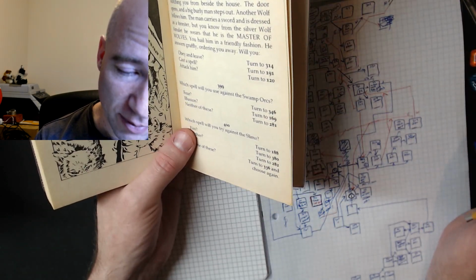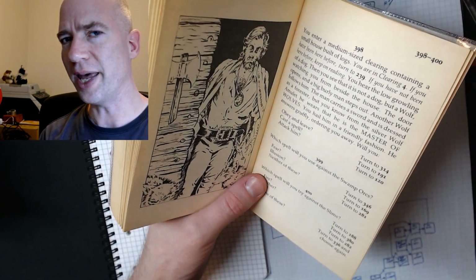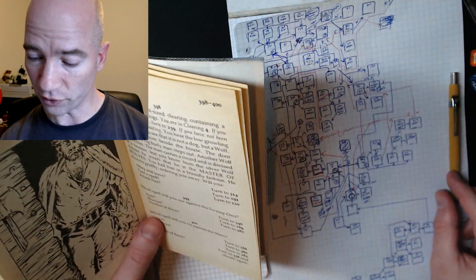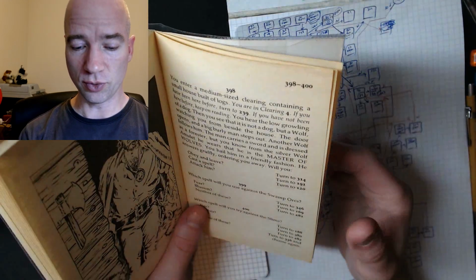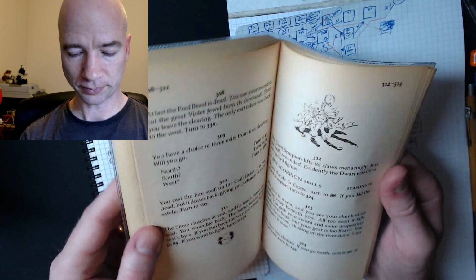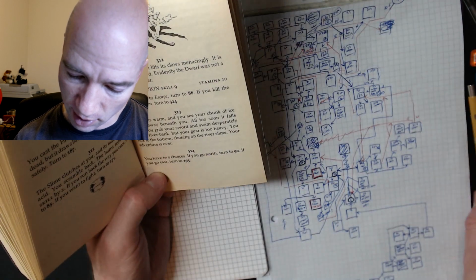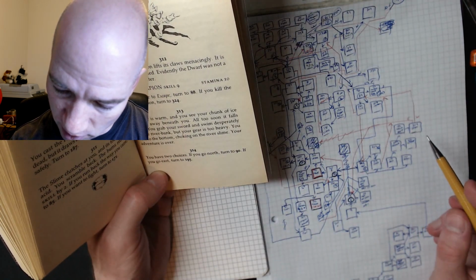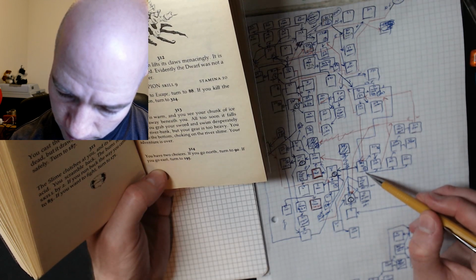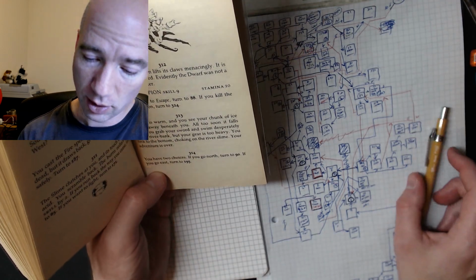Also he gave me some kind of word that I could say that would keep wolves friendly to me, which may become useful later, but I haven't met any more wolves. Anyway, I will just have to obey and leave in this case. I'm not going to attack him or anything. So you have 2 choices. If you go north, turn to 90. If you go east, turn to 195. So 195, of course, that's back where I just was. And so I'm going to go north and turn to 90.